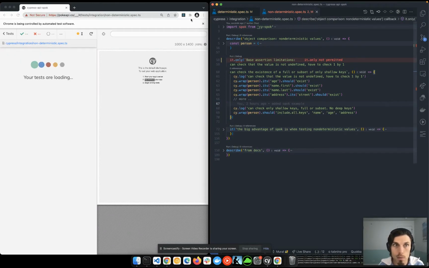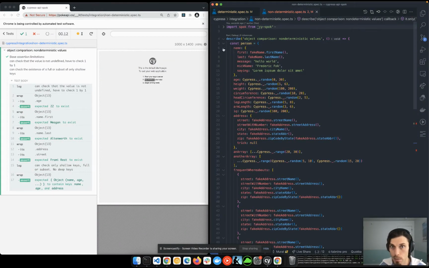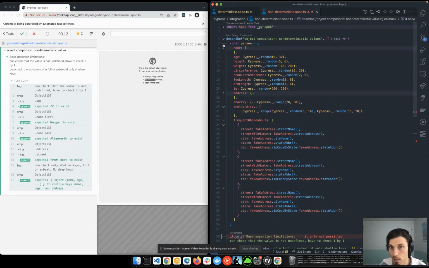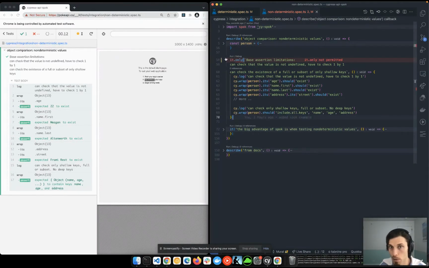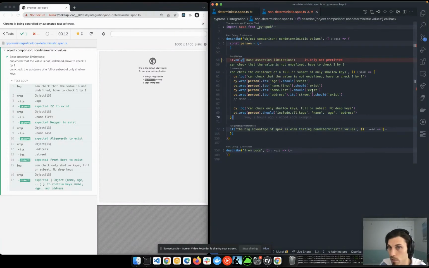Yeah, this is deterministic. Or you can check the keys, would include all keys. And you can only check the first level. So here is checking name, age, and all those other things if you want. It can be a subset that you're checking for, but you really cannot assert any of the values here because they're different every time, right? How are you going to do it?